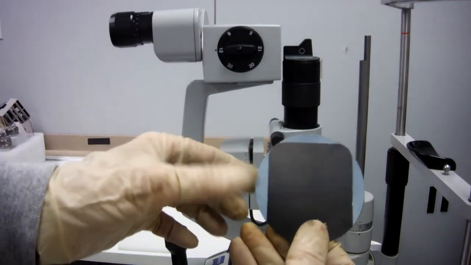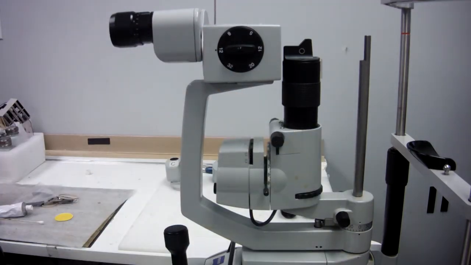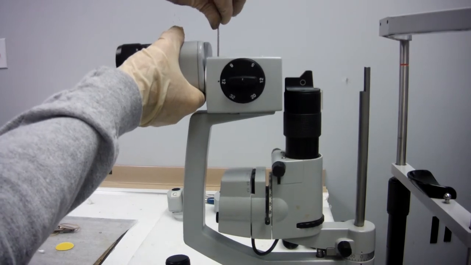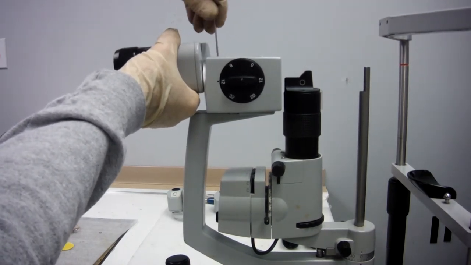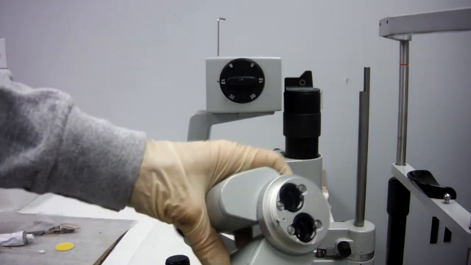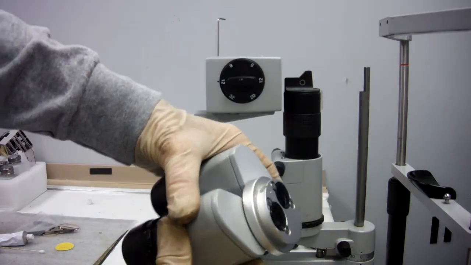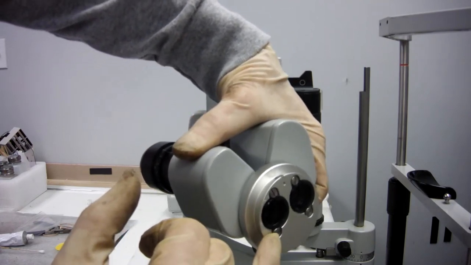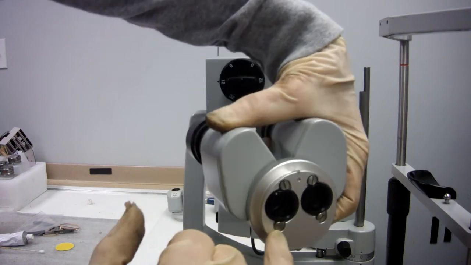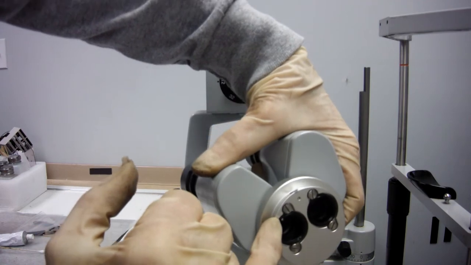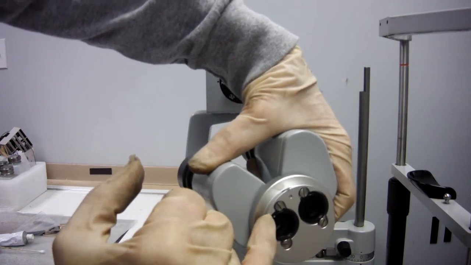It's held on by an Allen wrench. On a convergent, if you needed to move the light up or down, you would loosen these two screws. Make a little mark so that you know where your starting point is, and turn it one way or the other just a little bit.